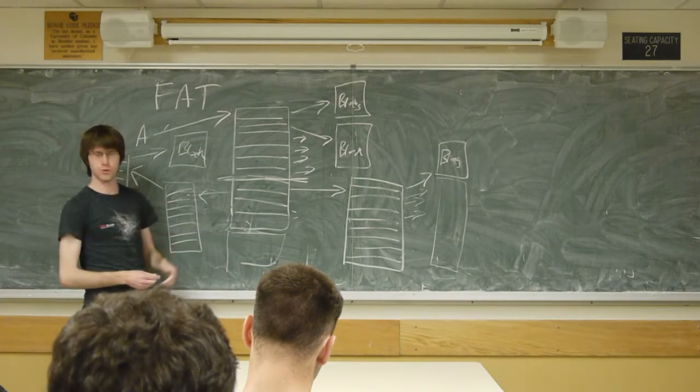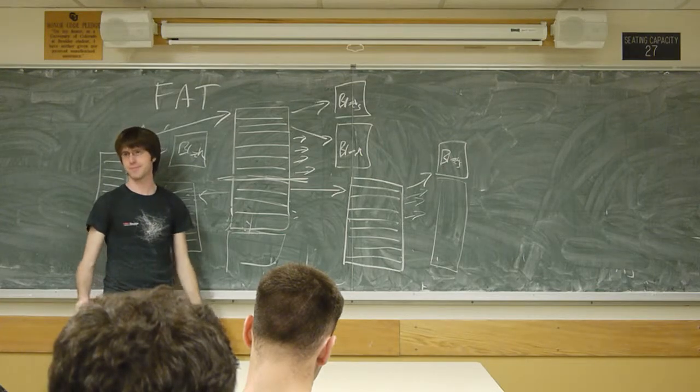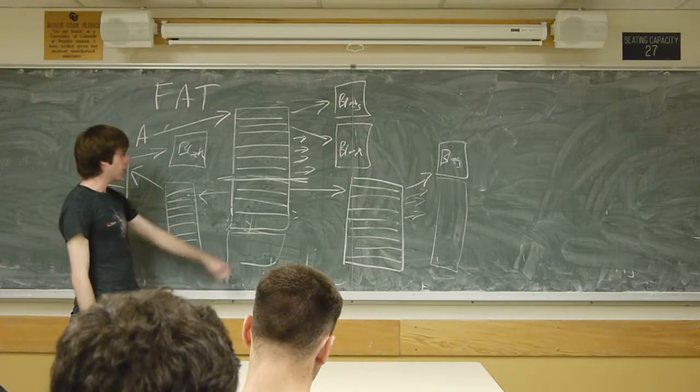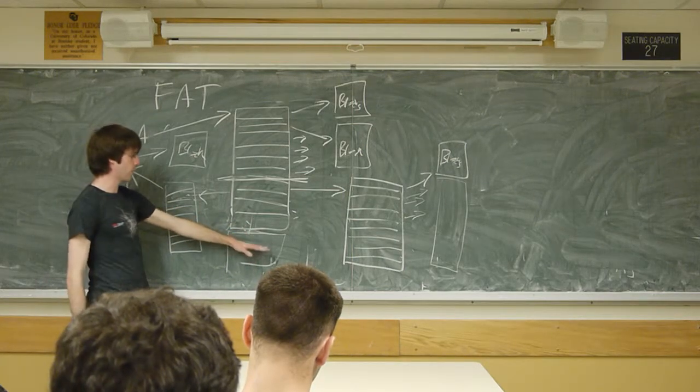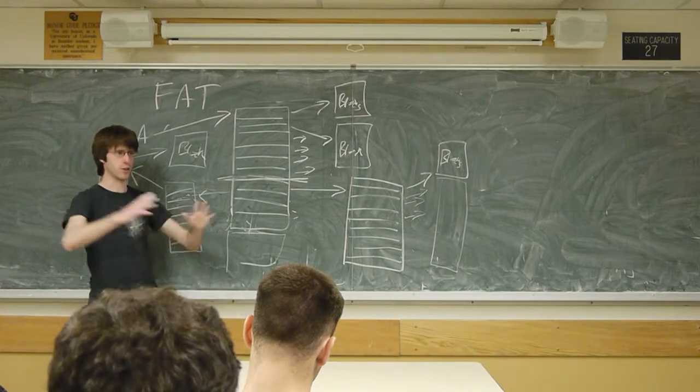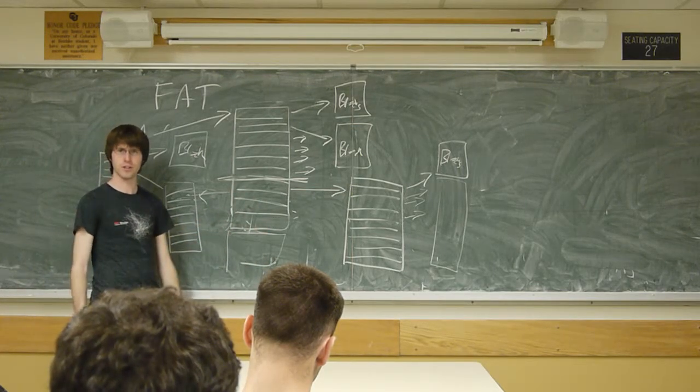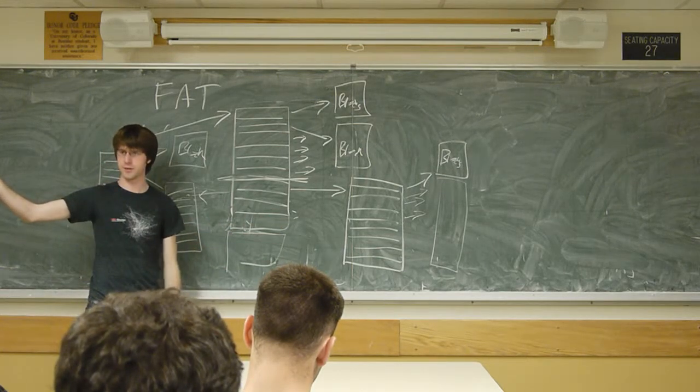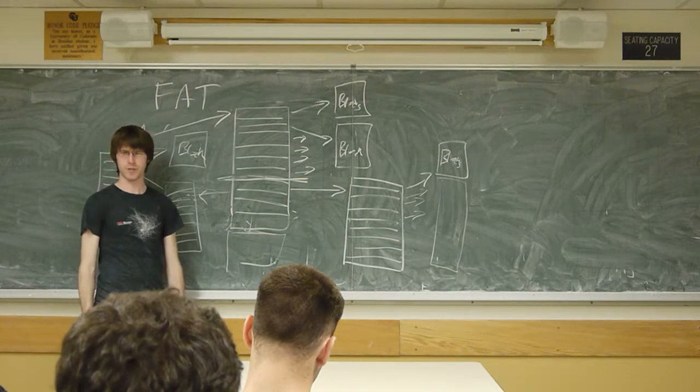There's all kinds of solutions. It can point to a fourth one. Essentially. Or you can have just the last one could just be a singly linked list where it just always points to another iNode and that one always points to the next one. So you could have another one of these, which then has a set of three more. There's a lot of ways of doing it. In reality, you often don't do that if you've got something that's using a terabyte file you've got other problems. Well, you've got to realize, so this grows exponentially. So even just adding one more, even just going up to five-way indirection, we're growing exponentially.